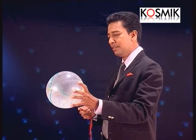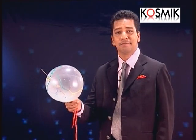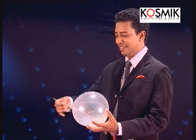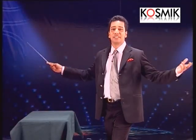It can go right through like this and out of the other side like that. That's because the balloon is right now in a trance. It really cannot feel any sensation. But I can pull this out like that and of course throw it and it's gone. That's magic.